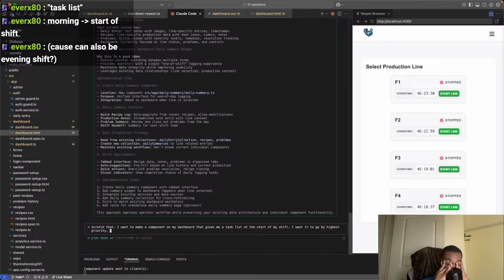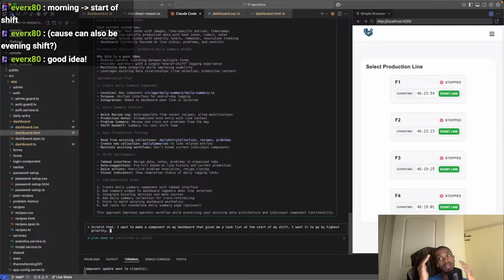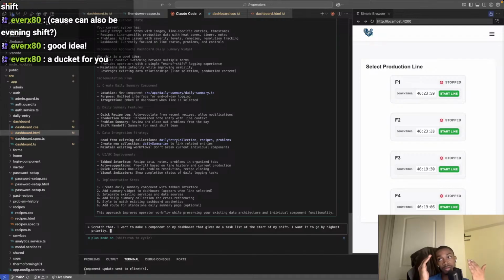So if anything, I would have it to where users would set up what their shifts are and then have it retrieve data depending on when the data was put in. Say, for example, going back from their shift yesterday or the preceding shift before they came in. What did the shift before them go through? And then have that be the docket, have that be the task list. That may be what I do.